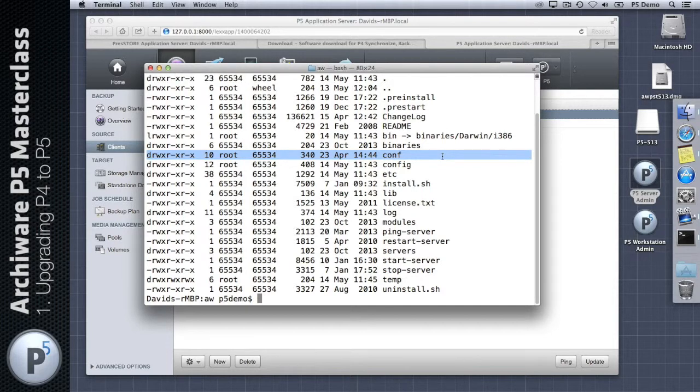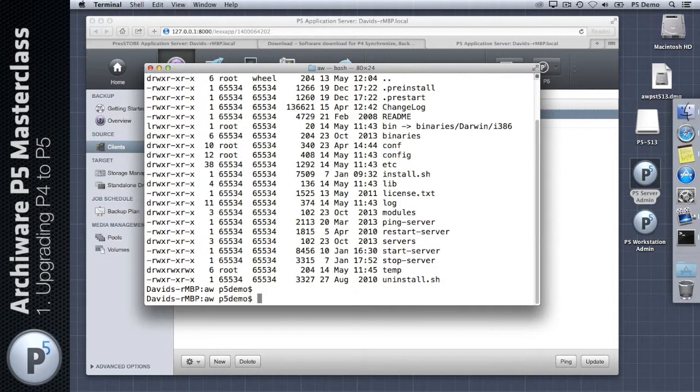But bear in mind that if you've run any backups where the indexes have been written in here, then upon downgrading you'll have no visibility of those backups in the index, because effectively the indexes were closed and nothing would have changed since the upgrade. So it is possible, if you find yourself in a situation where it's necessary, to do a downgrade back to P4, but bear in mind that anything that you've done since upgrading will be lost.